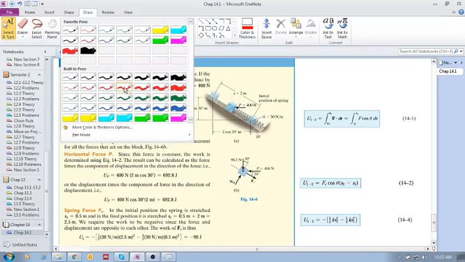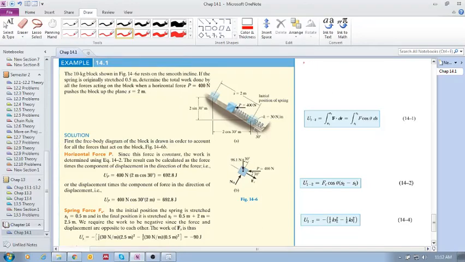Okay guys, I just want to remind you that where we're headed is this equation: T1 plus the sum of all the work from 1 to 2 is equal to T2. This equation, and we'll see this in 14.2, is called the principle of work and energy. It allows us to solve problems involving force, velocity and displacement. But before we get there, we want to focus on this second term, which is the work of a force. That's what we've been doing in the last few videos.